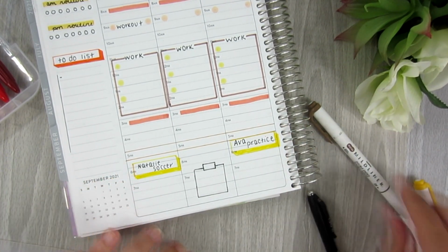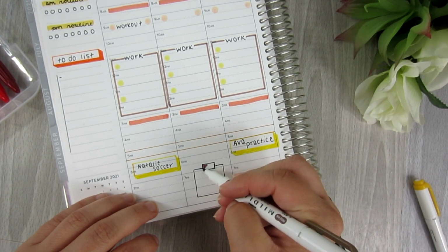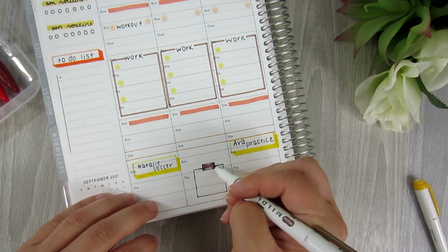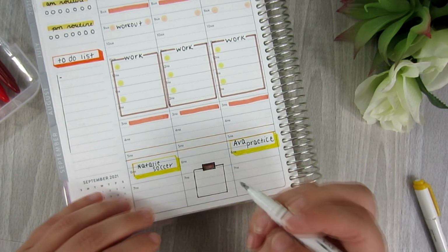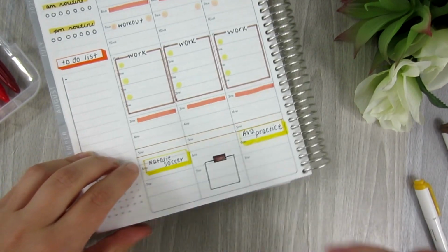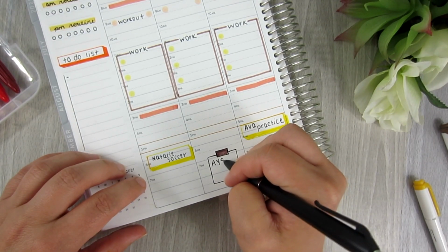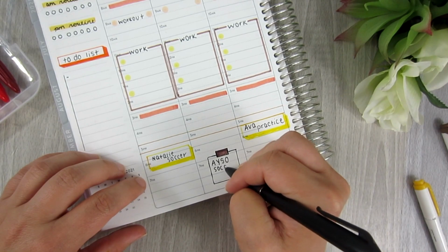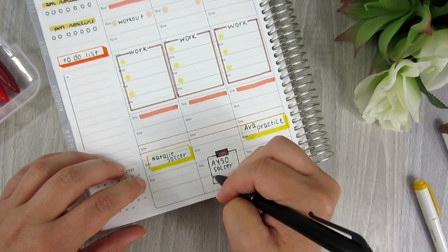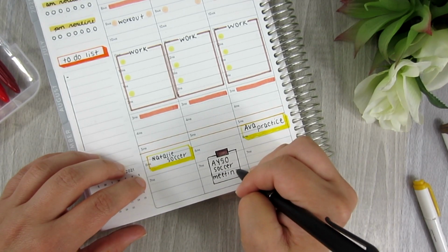It looks okay. And then what I wanted to do was color it in a little bit to add my pop of color. Just color in this area without it smearing, hopefully. There we go. ASO was our soccer league. I think it's a national thing, so maybe other people know what it is. ASO soccer meeting. Boom, done.